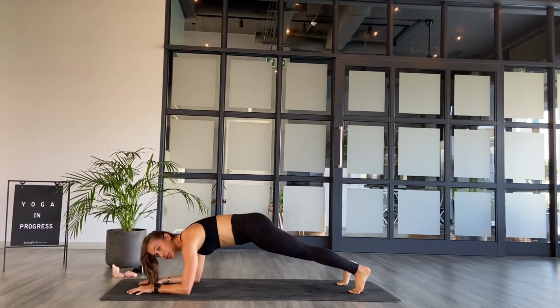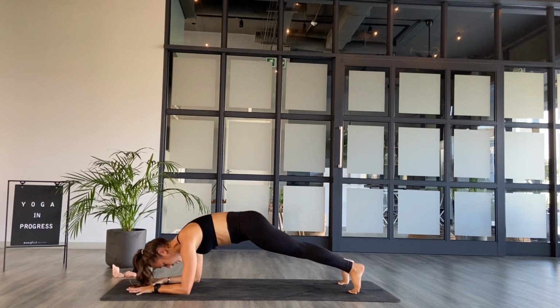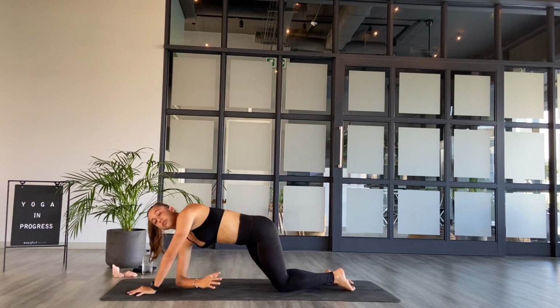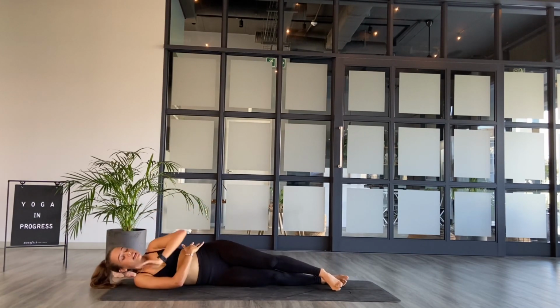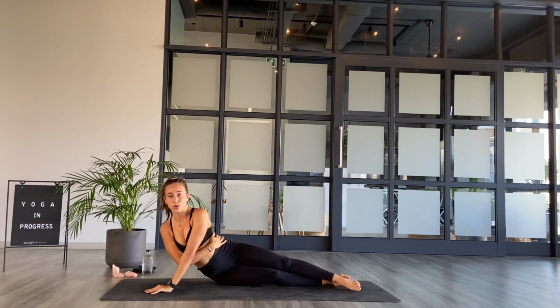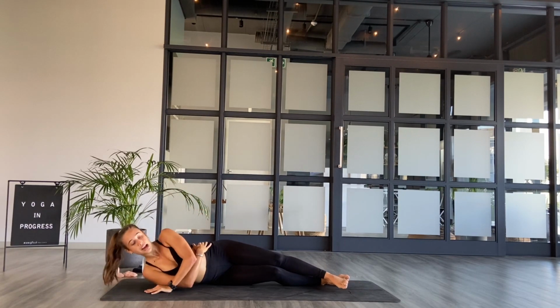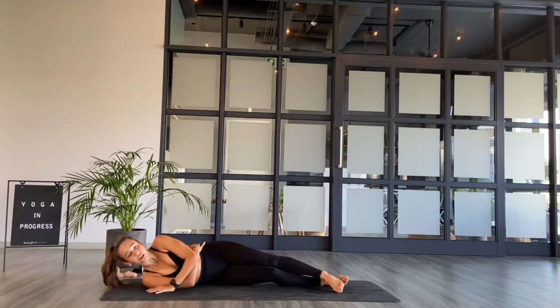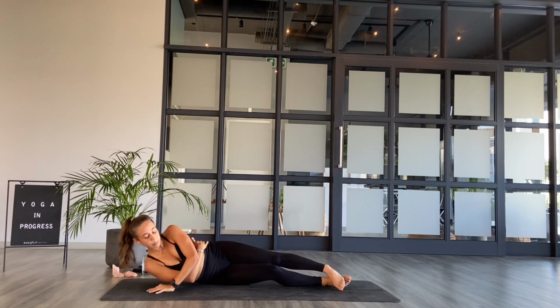Lovely. Keep it controlled, keep it slow for 5, 4, 3, 2, and 1. Knees down. Thread your right arm through. Setting up for your tricep push-up. Squeeze with the left tricep and release. Squeeze and release. Good work. That tricep should be burning.